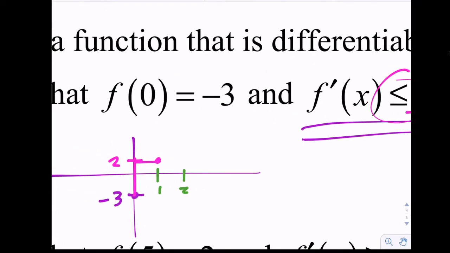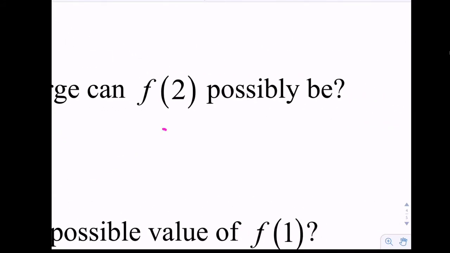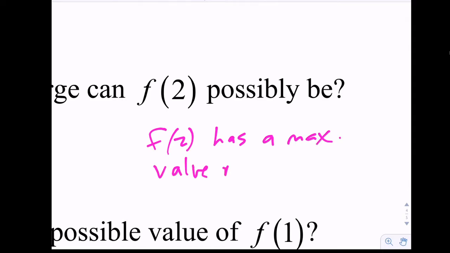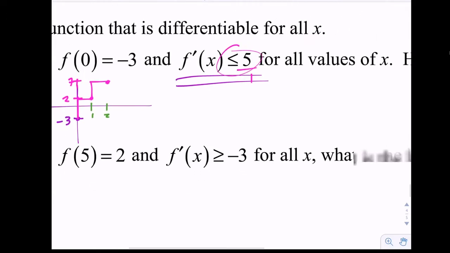And since we're trying to get to 2, we'll do it again. So I go up 5 more, which puts me at where? 7, and I go over 1, and now I'm at 7. So f of 2 has a maximum value of 7. And of course, if the slopes go up any less than that, it would fall somewhere less than 7. That's not a bad problem to do intuitively, right? If you sketch a little graph, just go up 5 over 1. Assume the maximum rate. Why the heck does this show up in a mean value theorem section?